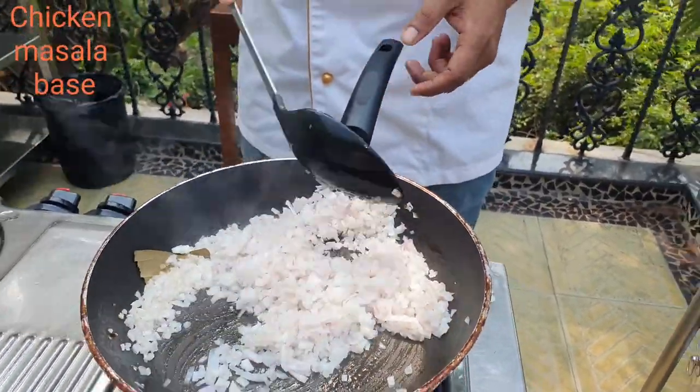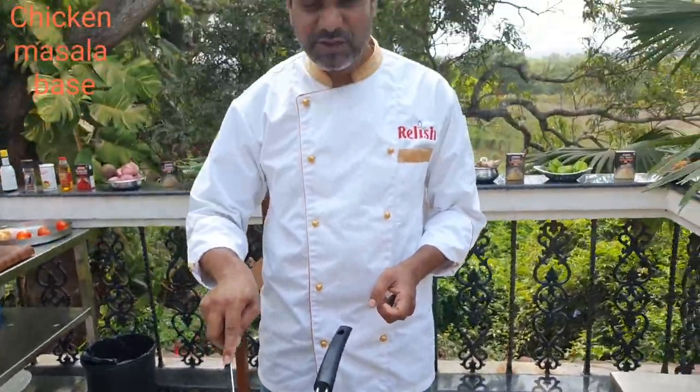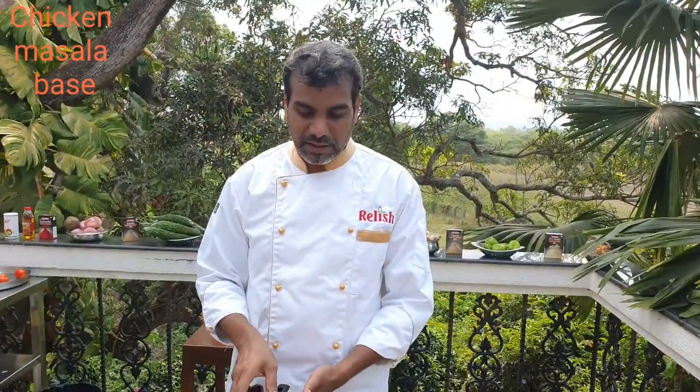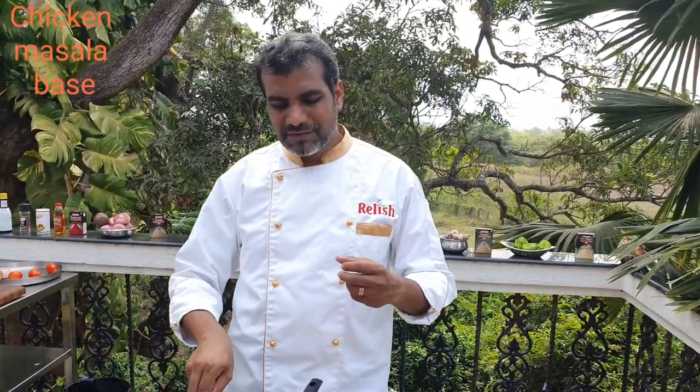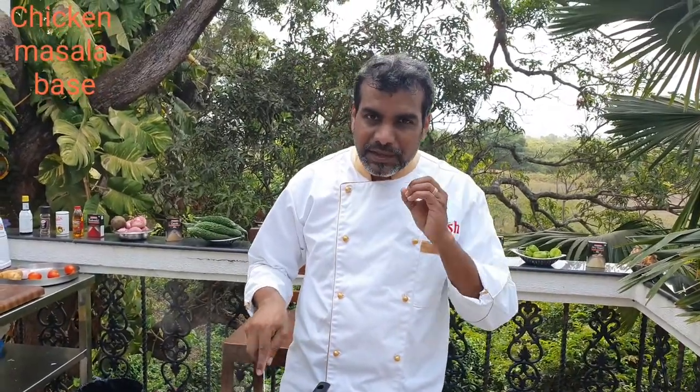When we make a chicken masala or vegetable masala, generally masalas always have 60% onion, 40% tomatoes, whereas butter chicken is 80% tomato, 20% onion, and curry has 60% tomato, 40% onion. So everything varies. That's why it's very easy to change the curry just by changing the onion and tomato ratio.